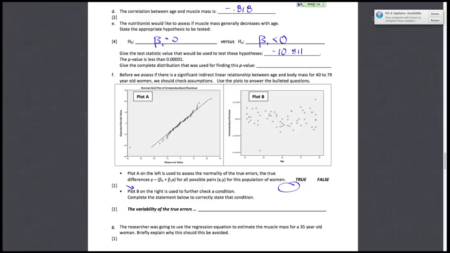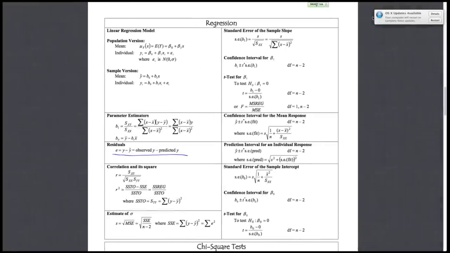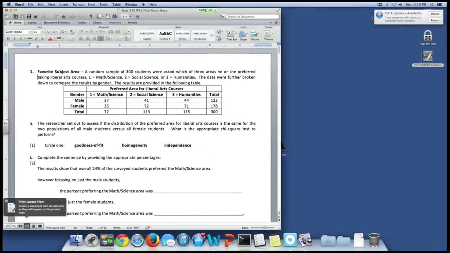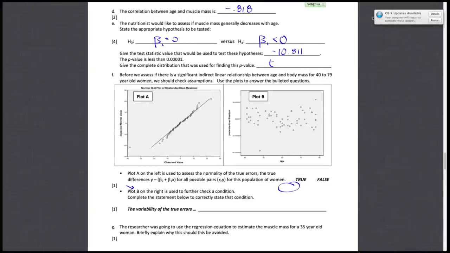And the P value, or excuse me, it says give the distribution that was used for finding the P value. Well, we just used the T statistic. And if I look at my yellow formula card, notice that when I'm testing for beta 1, that my degrees of freedom for the T statistic is given by my sample size minus 2. And remember from the question we were told that 60 people were surveyed, which means my degrees of freedom is going to be 60 minus 2, which is 58. So T 58.